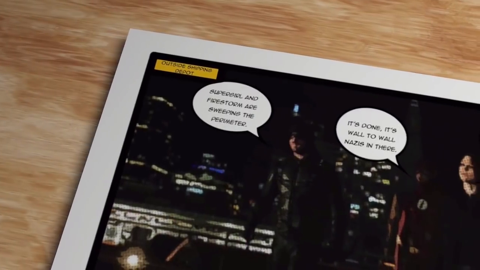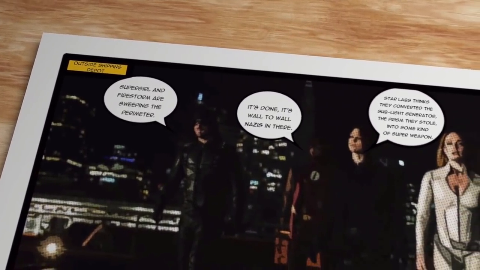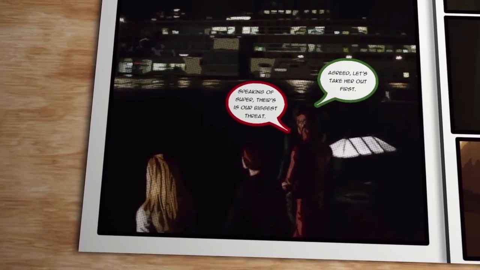Supergirl and Firestorm are sweeping the perimeter. Stun. It's wall-to-wall Nazis in there. Starlab thinks they converted the sublight generator, the prism that they stole, into some kind of super weapon. Speaking of super, theirs is our biggest threat. Agreed, let's take her out first.